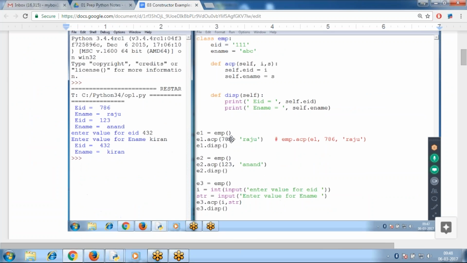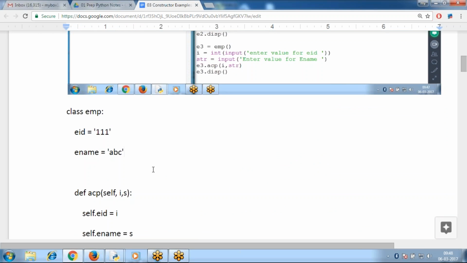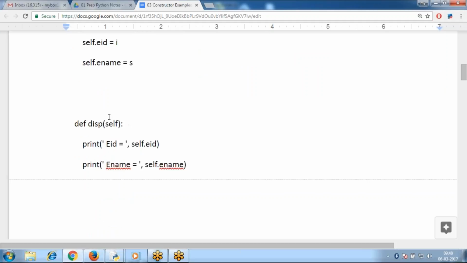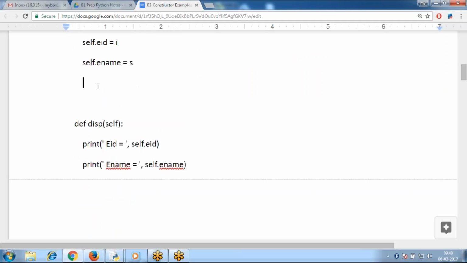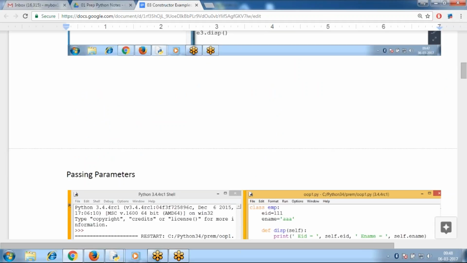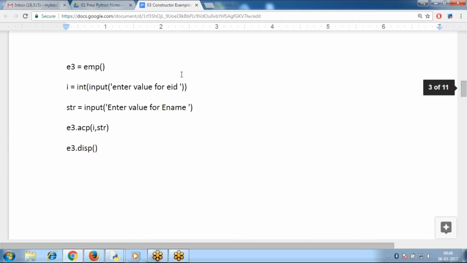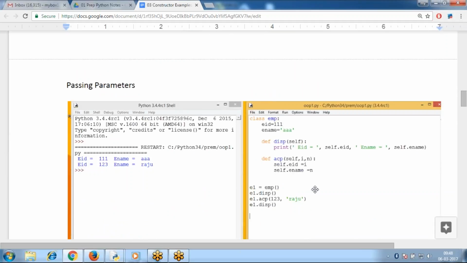Creating two functions, ACP and disp, here is the definition of ACP and the definition of disp. In passing parameters, we can pass the parameters like this.